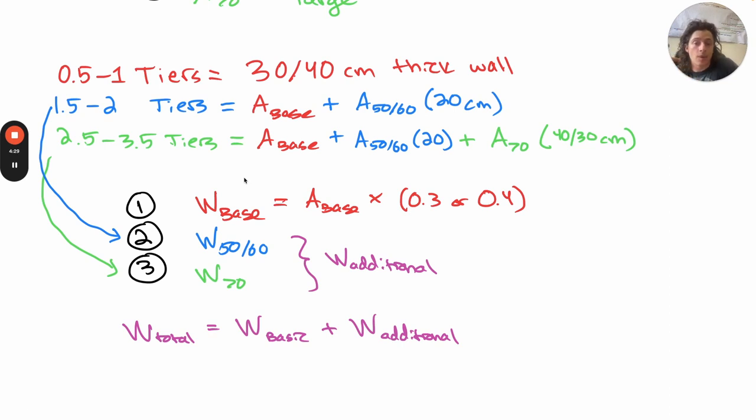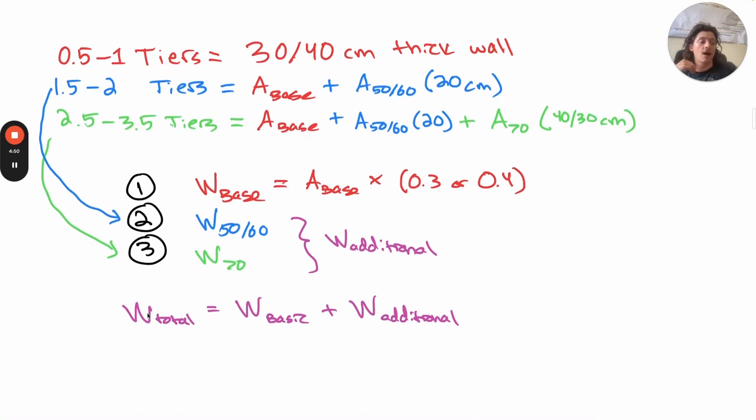The basic ramp wall weight, this is what you would get in BP211, and this is what you would be using for your entire design if you're just doing the basic course. Then we get our medium ramp wall weight and our large ramp wall weight. The summation of these two is our additional ramp wall weight, and then we can have the equation that our total weight of ramp wall is going to be our basic weight plus our additional weight.